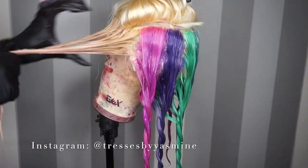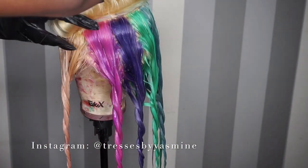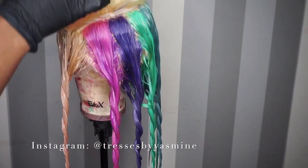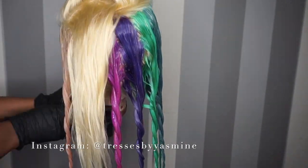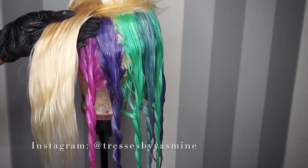And when doing this step, you want to make sure you deposit the color evenly throughout each section, because your goal is to eliminate all of that yellow. It's to eliminate the yellow tone that's in the front, so you want to make sure you get each strand of hair.